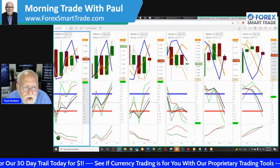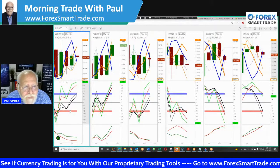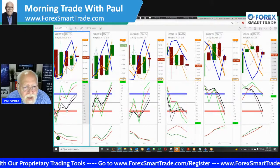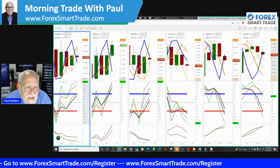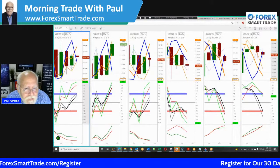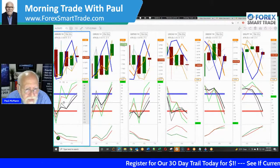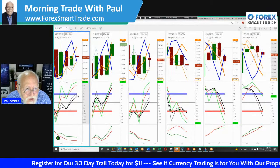On the 10-point trade, I start with the middle chart, which is the majors and minors. Even though we're not going to trade the euro or the USD, we will start just to do our analysis, just to see if we see a signal. But the likelihood is we will not take a trade. This middle chart is the majors and minors. The red and green lines are the majors. The black and gray line are the minors.